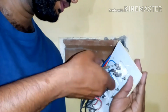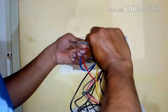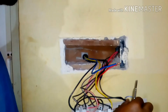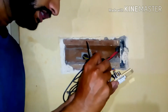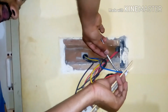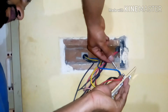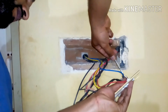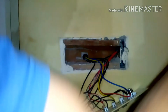So it's tight enough, but I need to cross check whether it's tight enough or not. And now here comes the earth. Earthing is very important to any electrical circuit, guys. So make sure your home or office has proper earthing. I'm going to put this inside and tighten it. Yeah, now this is done, guys.